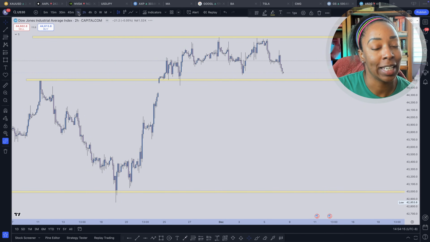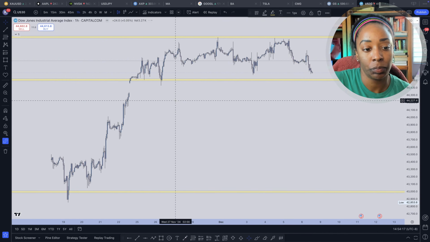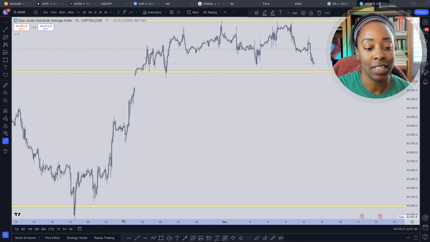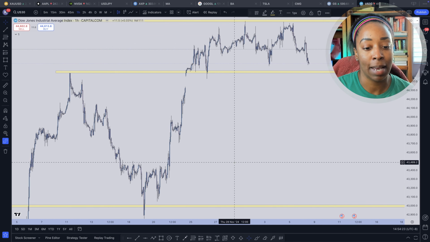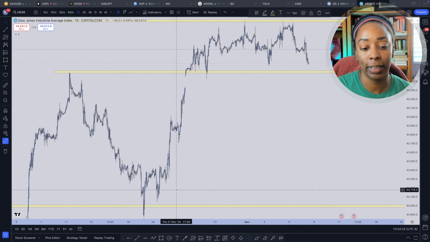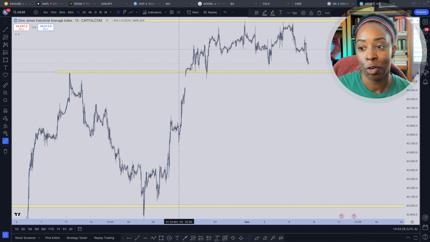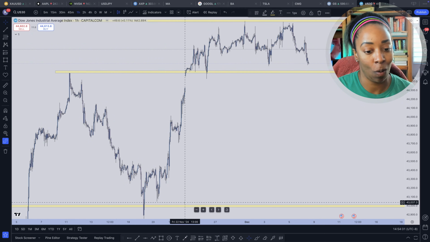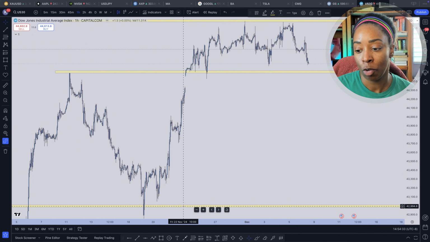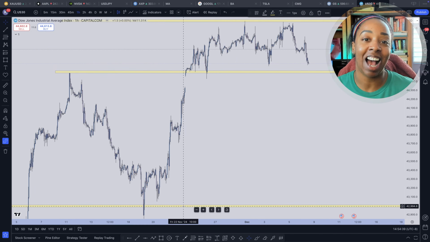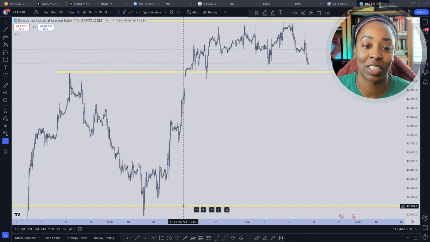So let's go to the H1 time frame. All right, so now we can zoom in a lot. And you probably noticed that by this point, we have this really big range right here going from 44,500 all the way down to 42,994. So really close to 43,000. And obviously this is a really large zone to trade.